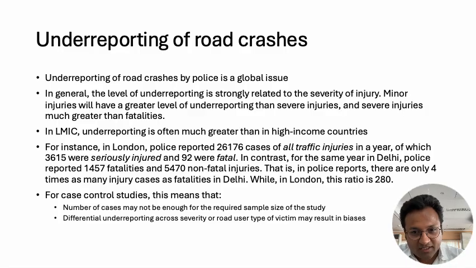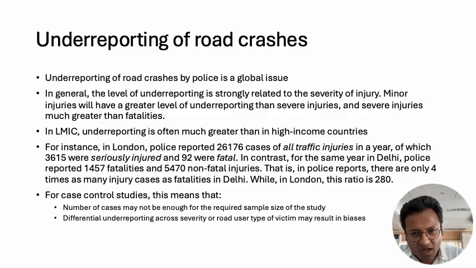So just as a thumb rule, whenever you are given a data set, you are looking at it, if you want to make a very quick judgment about how well you think that data source is reporting all kinds of crashes, do this ratio calculation. And if you hopefully have injuries classified by severity of those injuries, then you can see that the fatalities to severe injuries ratio will be about 35, and then fatalities to all injuries will be about 200 or so. So in LMICs, it is almost never the case that data is reported so well.